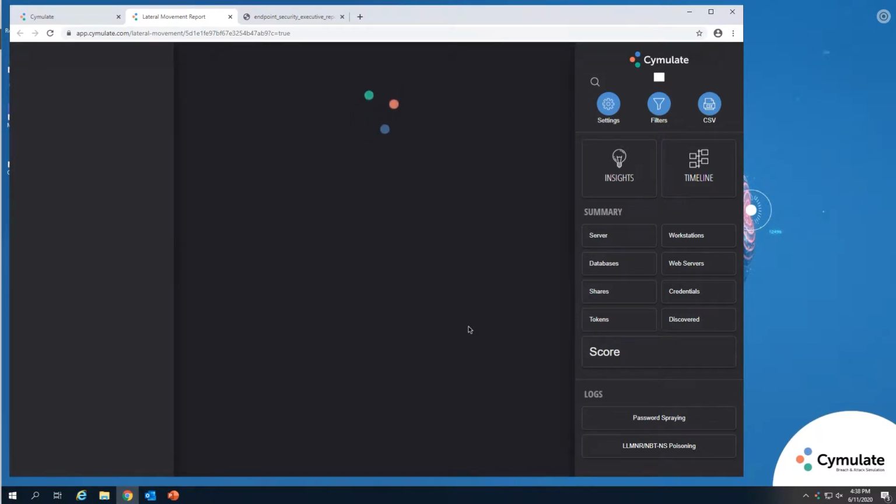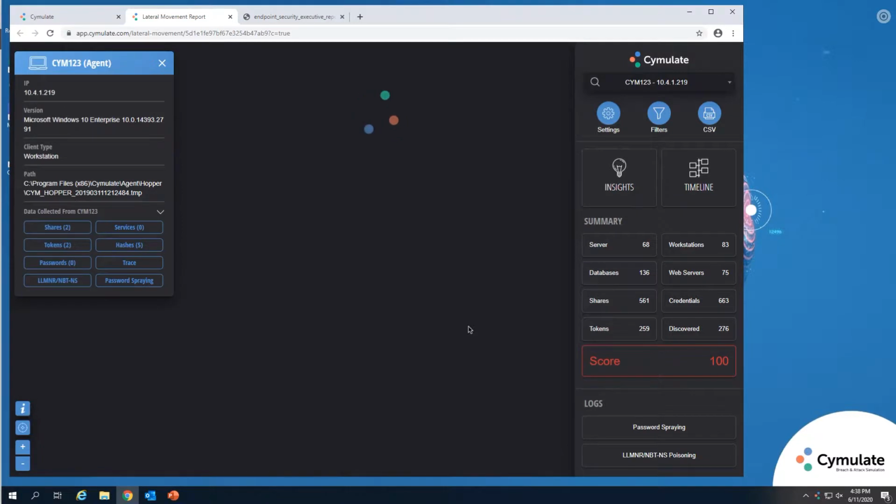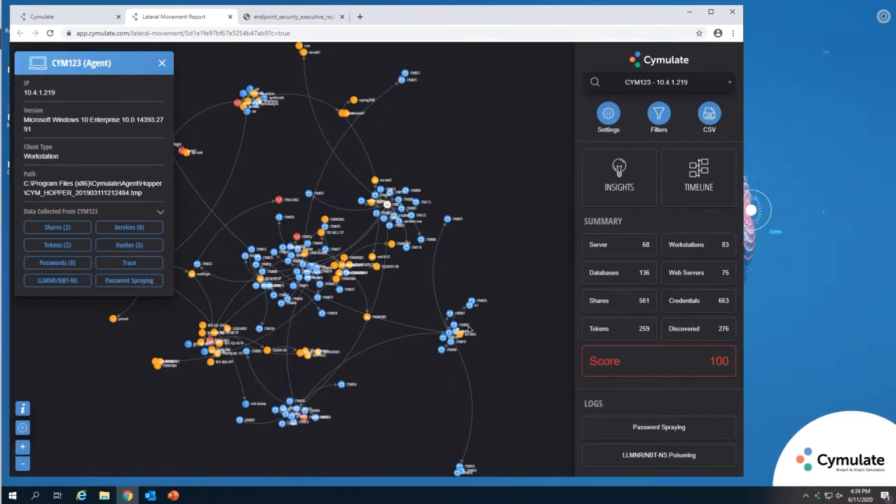And you can see it's taking a little bit longer than any of our other reports because it does have to generate this information. And so the technical reporting and the visual reporting are most definitely available, but it doesn't by default send this information back to the Cymulate cloud because of the sensitivity of the data in question. And now we can see this beginning to populate some stuff. And what we'll see in just a few seconds is that in this case, we were able to compromise pretty much the whole network. And here's the map of that network.